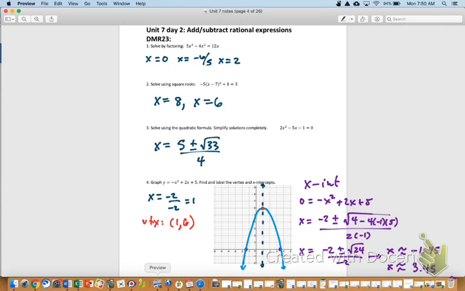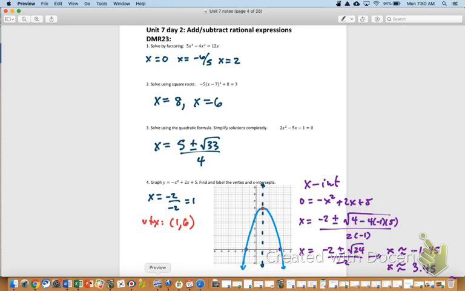Hey, do you guys have any questions on any of those? Let me point out one thing that I saw. I saw number 3, a lot of really good work. Number 3, we didn't have perfection there, but it was really good. Number 2, maybe not quite as good, but still good. Maybe not everybody used the most efficient way, but number 2 is pretty good. Number 1, I saw a lot of people that were missing one of the solutions.